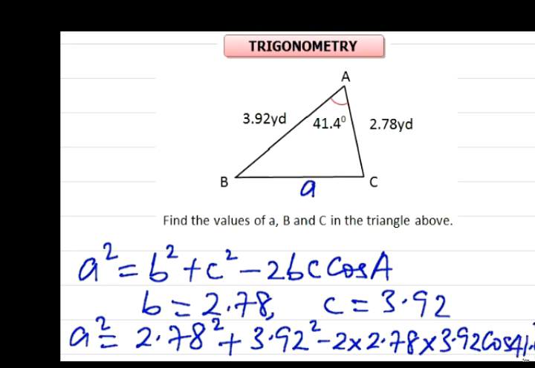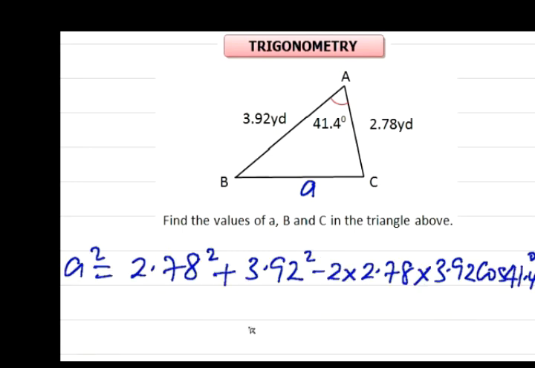Okay, let's take it up. And because of space on our DVD, I want to jump here. I want to put the answer for everything on the right hand side is equal to, when you do that, you'll get 6.746, isn't it? So our A squared is equal to this.